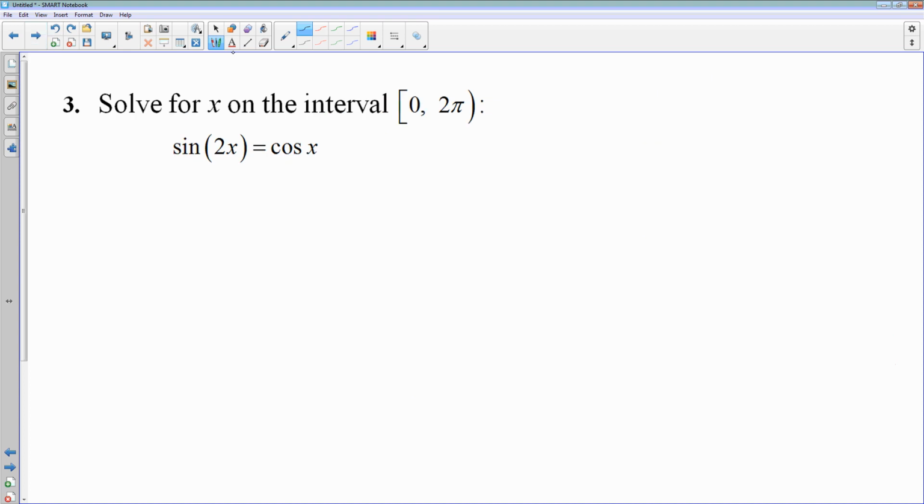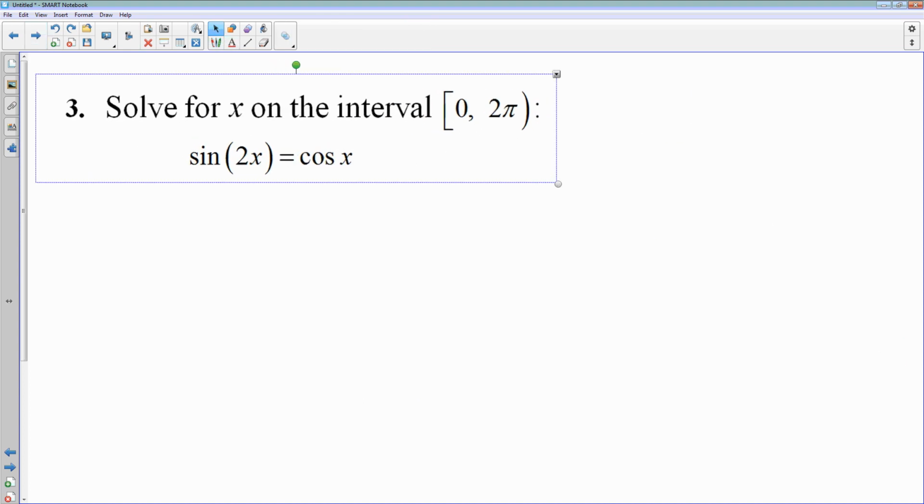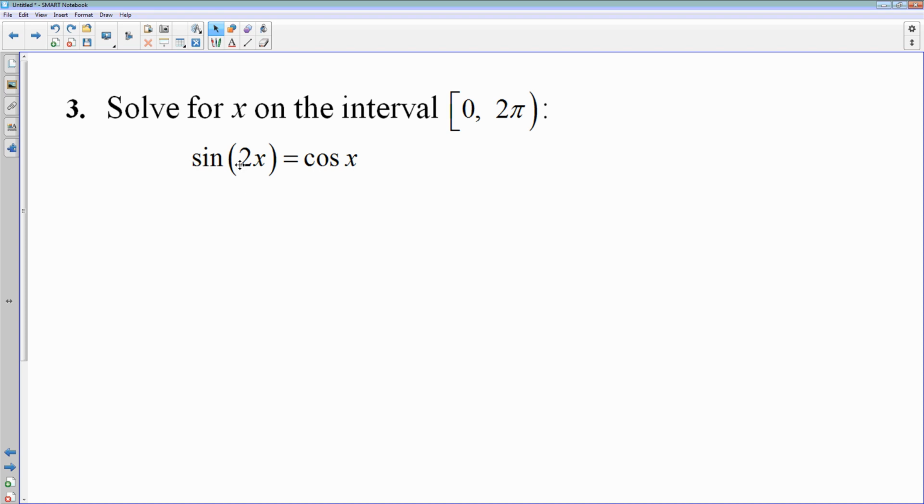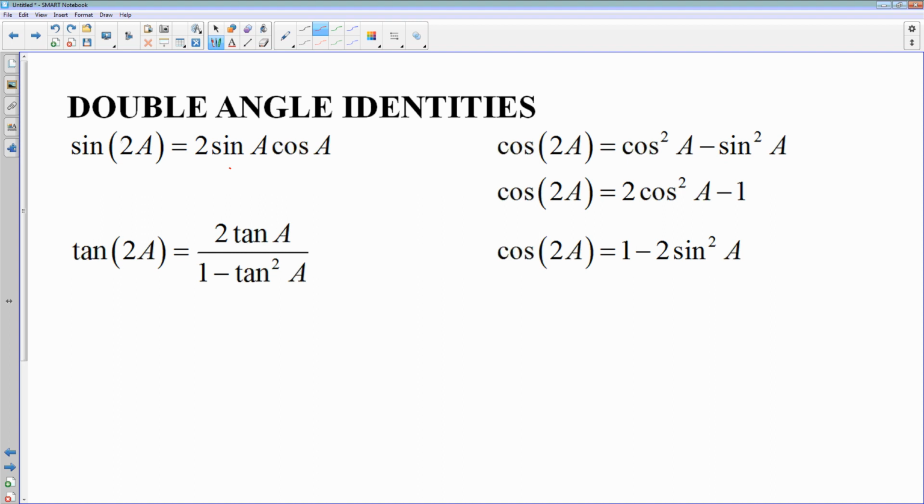Okay, solving equations. Going back to solving equations, which we talked about last week at some point. We're doing, let's see, the sine of 2x equals cosine x. One thing I don't like when I'm solving equations is different angles. Here I have a 2x, here I have a 1x. I really want to fix that. So what I'm going to do is change sine of 2x using those identities, and I know that the sine of 2x, if we go back to that sheet of identities, is 2 times sine a cosine a. So I'm going to use this identity right here.